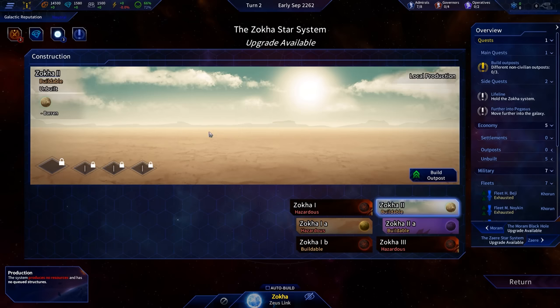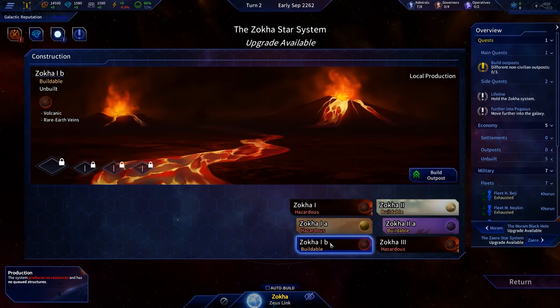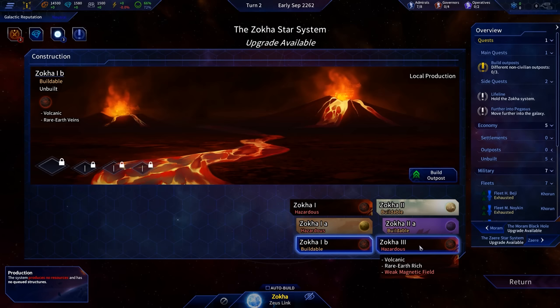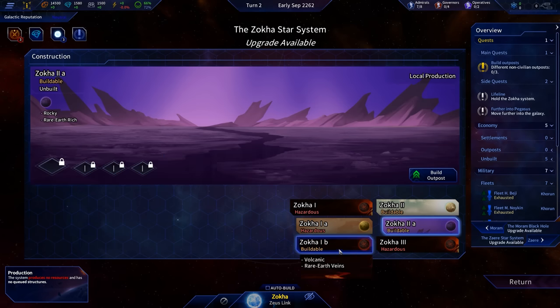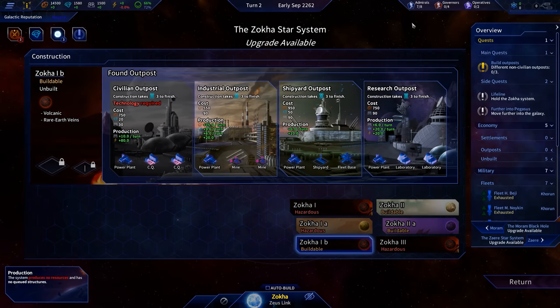So if we take a look at, let's say, Zonka 2, this is a barren world with absolutely nothing on it. Over here at Zonka 1b, there are rare earth veins, which could give us extra resources. That's not so bad. And this place is rare earth rich. Also good. In this case, a volcanic rare earth vein world is going to be fantastic for resource generation. So let's set up an industrial outpost.